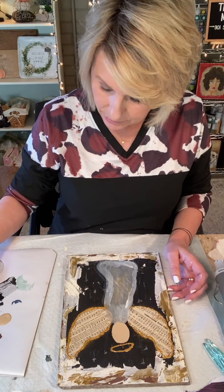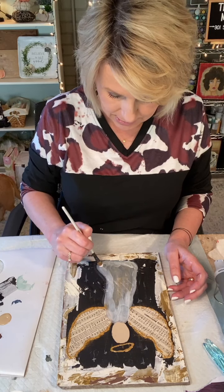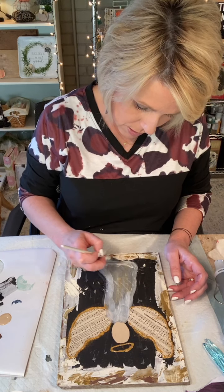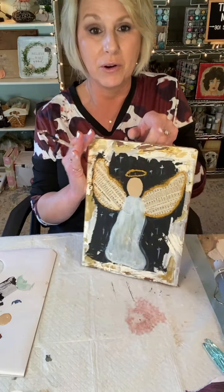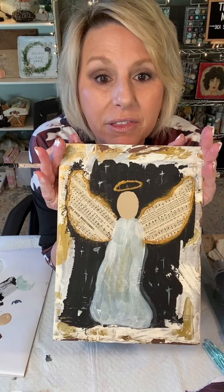So I'm just adding a little bit more of this metallic white to make her gown just a little bit more opaque. We're getting somewhere, right? I think it's kind of pretty. It turned out okay, huh? What do y'all think?